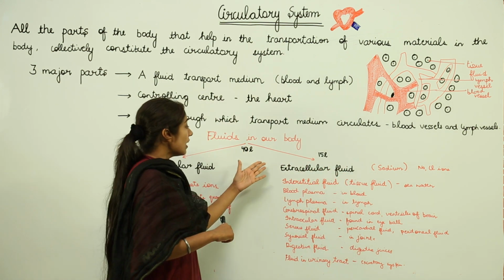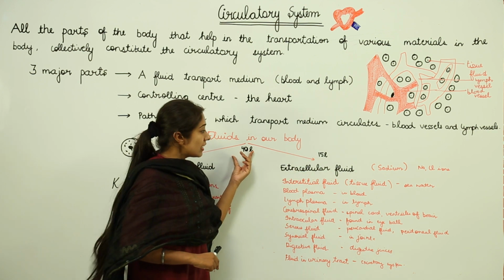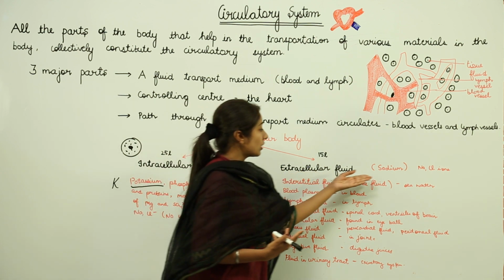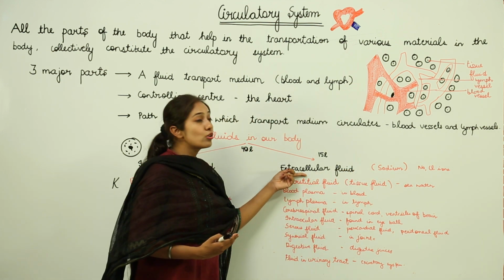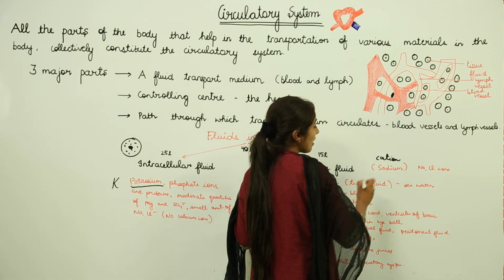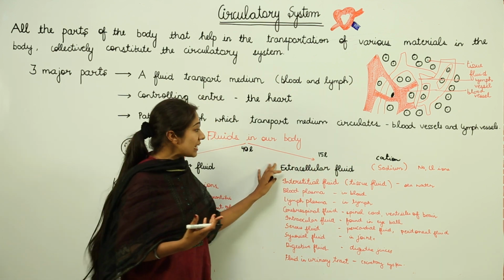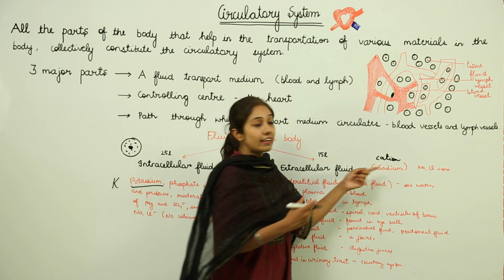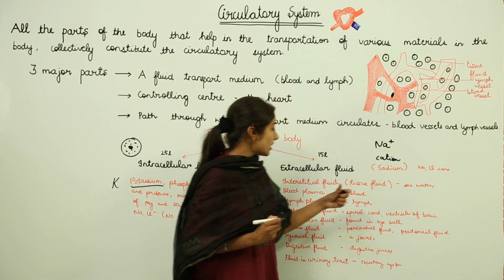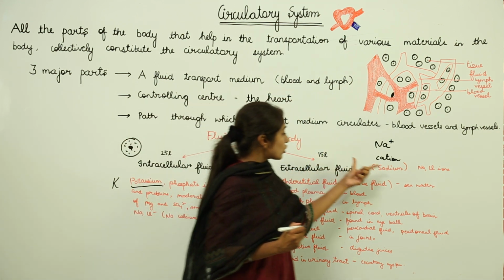Then we have the extracellular fluids, which is 15 liters out of 40 liters, right. This extracellular fluid has the main molecule, that is sodium. So, sodium forms the main extracellular cation. What is sodium? It is the main extracellular cation. So, we have sodium and chlorine ions which form the main composition of the extracellular fluids, sodium being the main extracellular cation, right. Why am I calling it a cation? Sodium is positively charged, so it is a sodium cation, right. Then there are very small amounts of potassium, calcium, magnesium ions and phosphate ions.